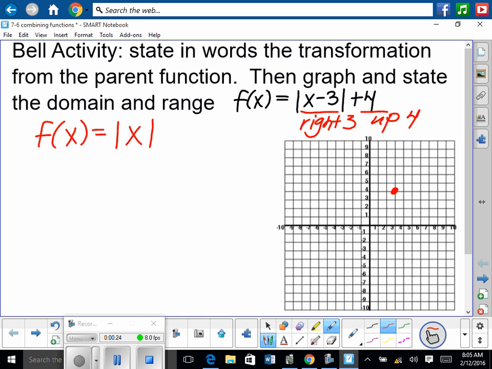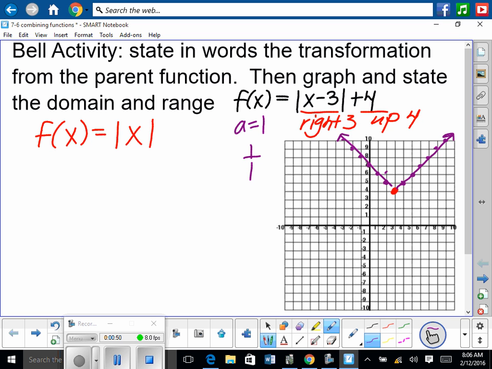There's our vertex. Then the next thing is, what's your slope? Isn't it 1 in this one? So our slope is 1 over 1. So we're going up 1 over 1, up 1 over 1. So sharp V. We know that these kind of functions are sharp V's. So then we can draw in our V. How many got it right? Awesome. Okay, let's do domain and range.